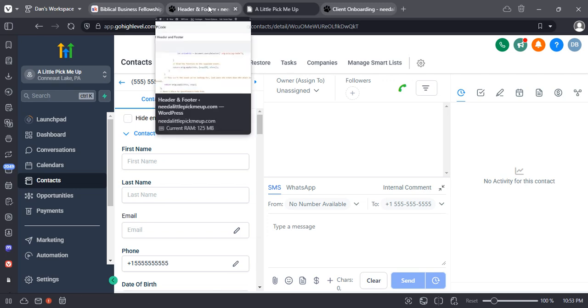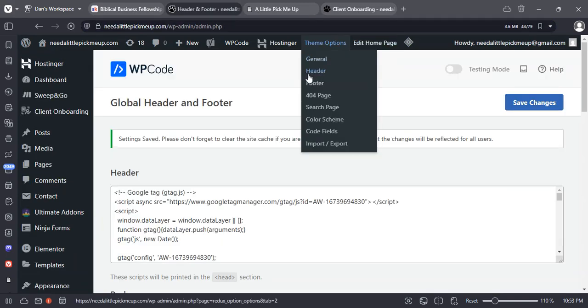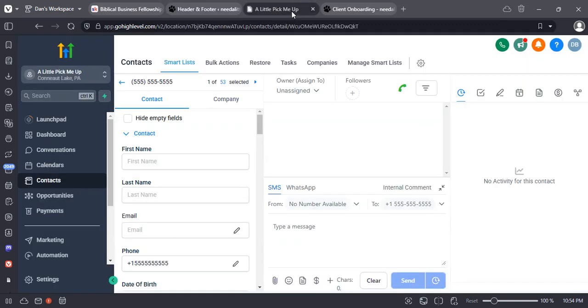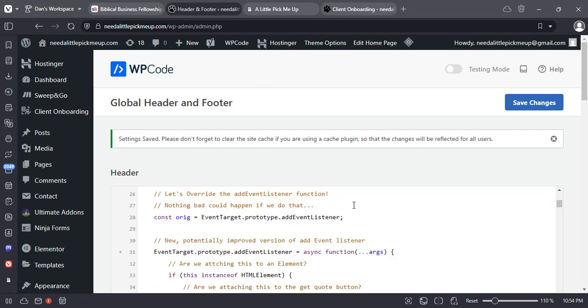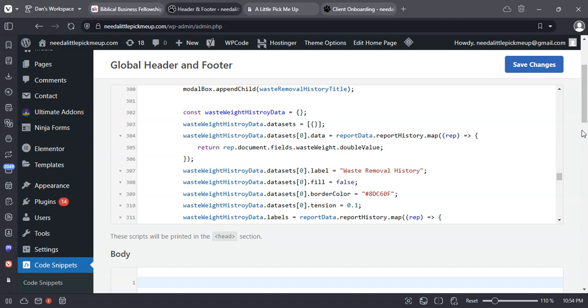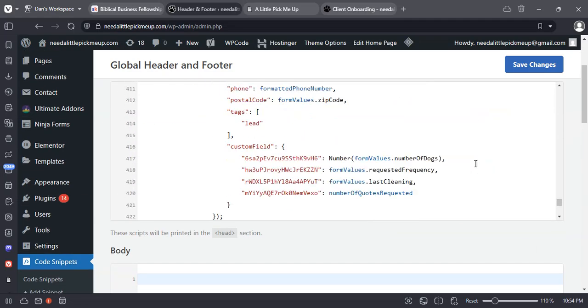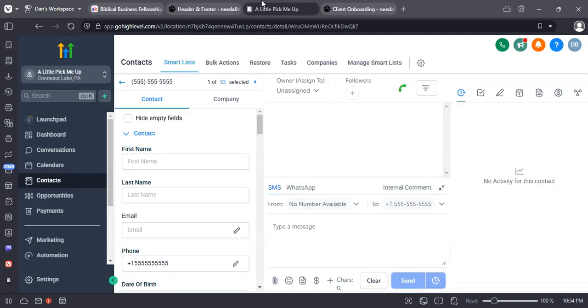But once you get this taken care of, you just save the changes to your header and footer, and you are set to go. Now, I do encourage you to immediately go out to your website and try it, just in case. In the event that anything goes wrong, if it does cause any kind of breakage, you can remove that tag that you put in from your header here. I suggest doing so immediately if that happens, so you can control the way things are happening. But definitely give it a try and see how it goes for you.